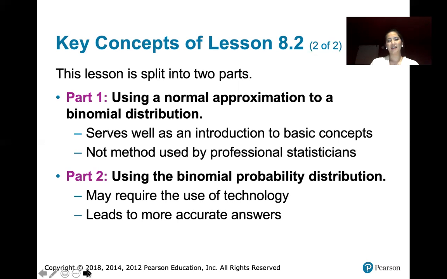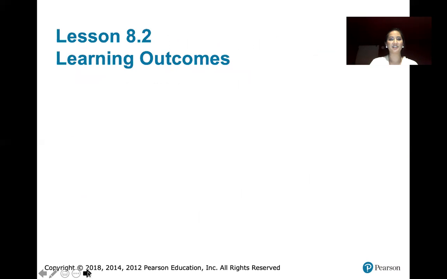Now, we're not going to have access to all of the technology that they would typically use, but with Excel, we'll be able to compute all of the necessary binomial probabilities and come up with the same answers as professional statisticians come up with, just using tools that we have available to us.